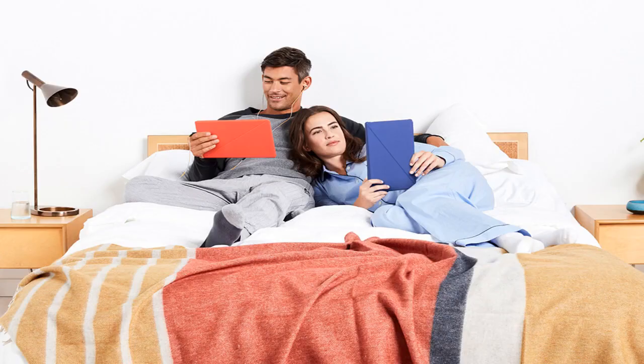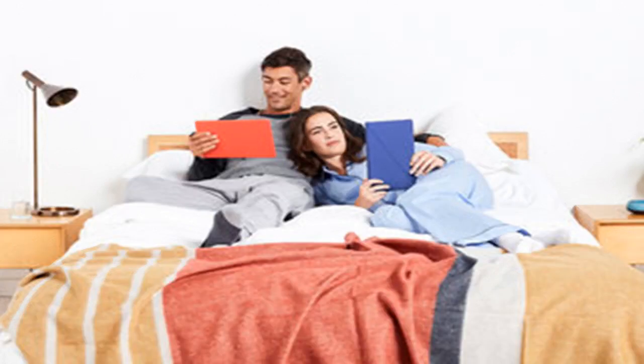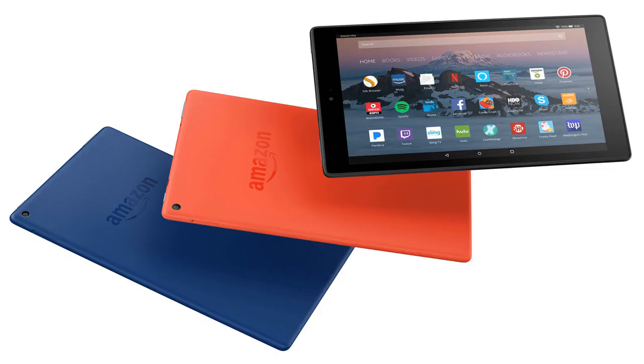Amazon has been enjoying a run of updates on its popular Fire tablets, and the next in line is the big one — the Fire HD 10. With a 10.1-inch display offering a 1920 by 1200 full HD resolution, this is a tablet that's built around entertainment. Don't confuse the Fire tablet with moves made by some manufacturers to push you towards working on the move — this is very much about consuming content.